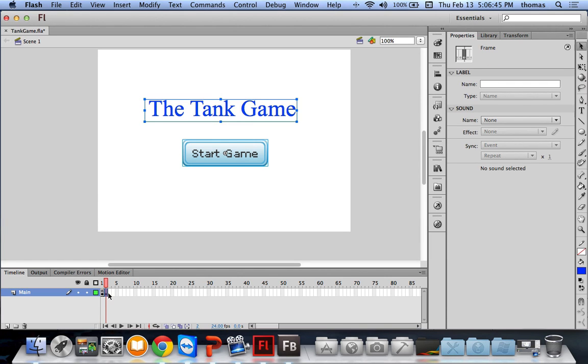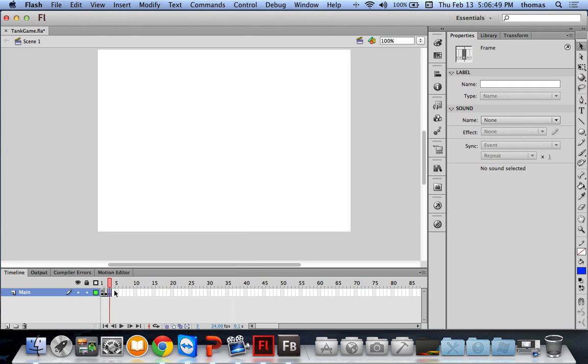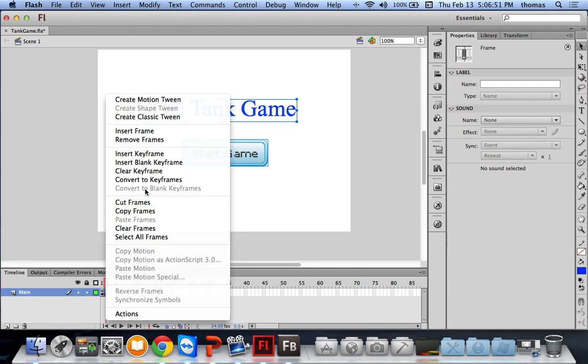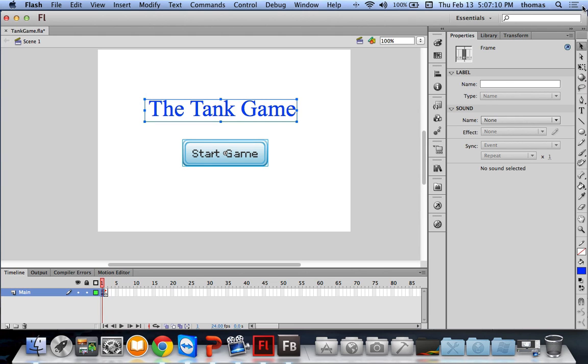Actually, we'll insert a blank keyframe. That's what we'll do, or remove this keyframe. So here's a blank keyframe, and inside my blank keyframe I'm going to label this tank game. Here's my tank game. Here's my start screen.